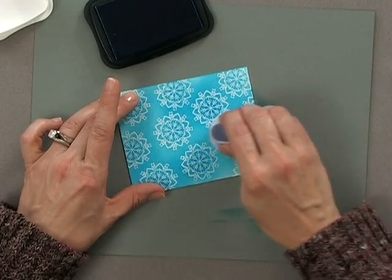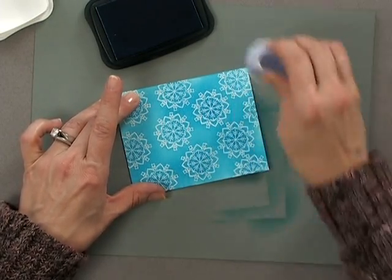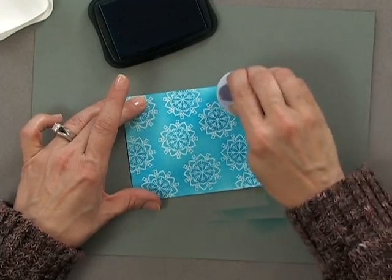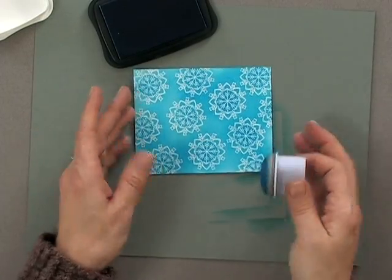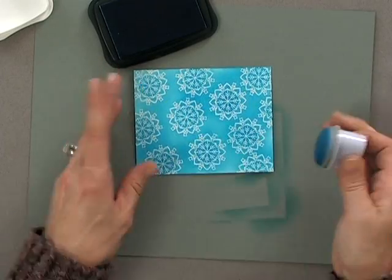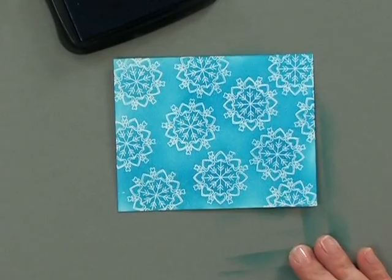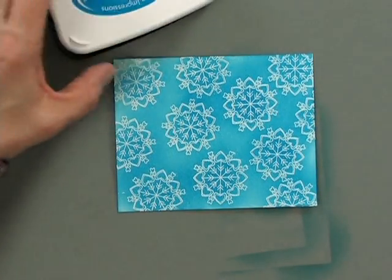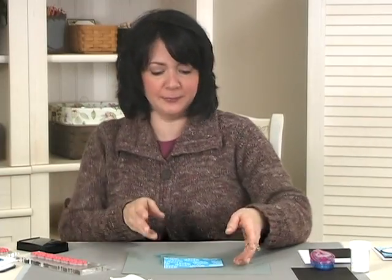This one. And this one here. There we go. And there's our finished background paper. Now, I'm going to cut this into 4 even pieces, but first I'm going to emboss one more little thing.